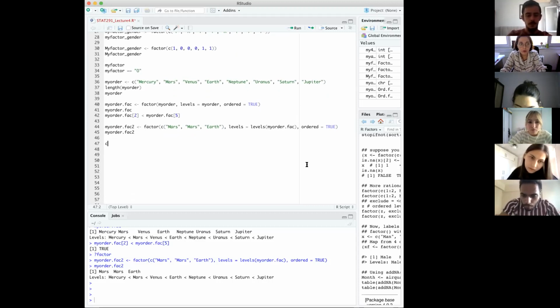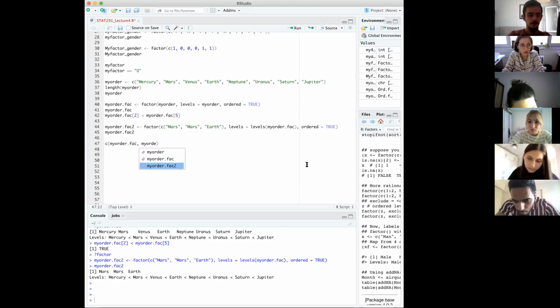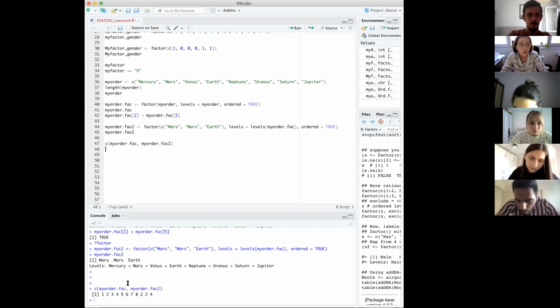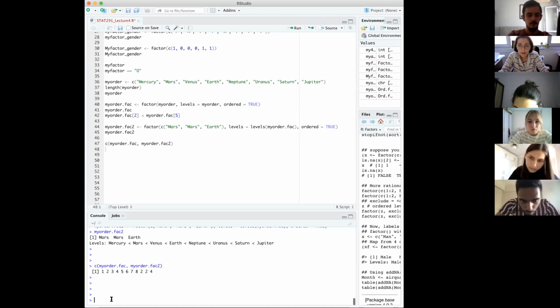Maybe you remember we were using c, which means combine two vectors. My order fact and my order, these are two ordered vectors. Unfortunately, when you combine them, since the c function interprets all factors as integers, it just gives you a numeric vector.